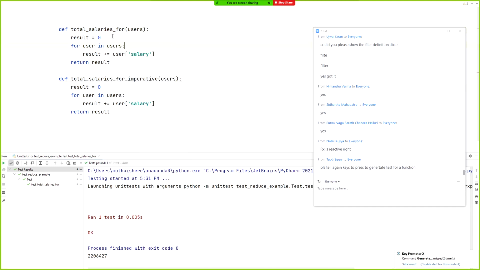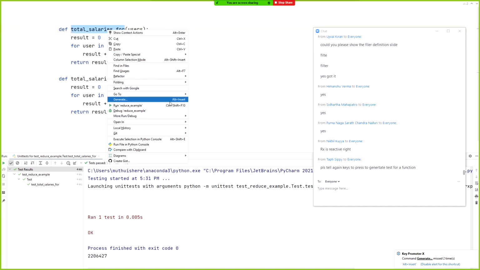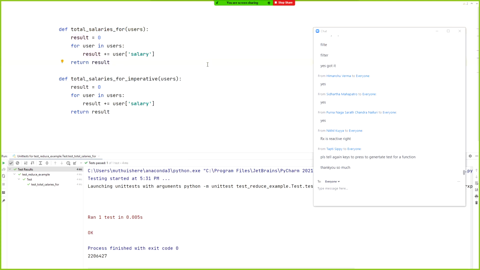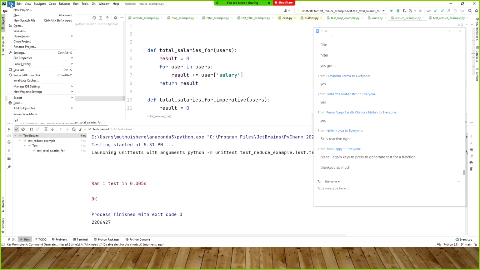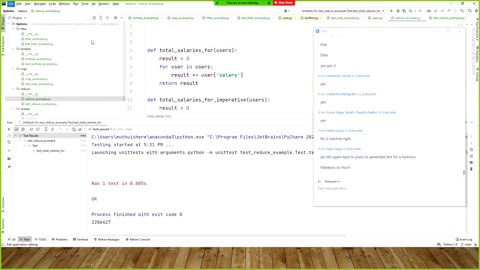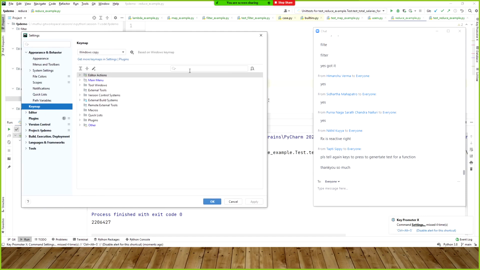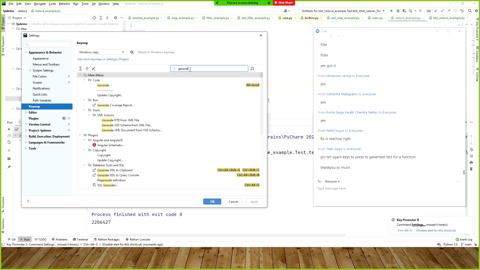Or even if you see, right click here, generate, they have specified a key called Alt Insert. Everything is configurable, so you don't have to worry so much about why I should go there, File, Settings. The only work for JetBrains is to create wonderful environments for us. Search for generate.